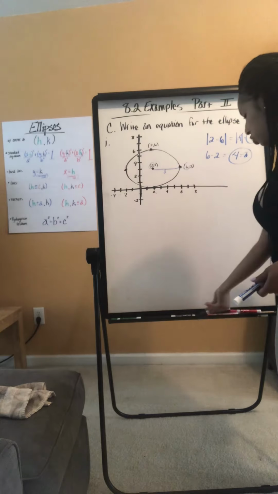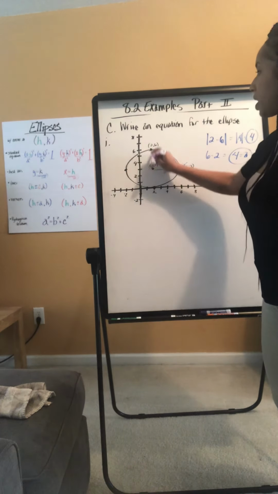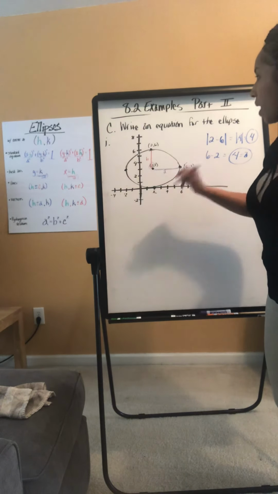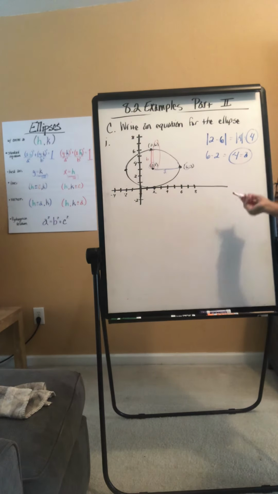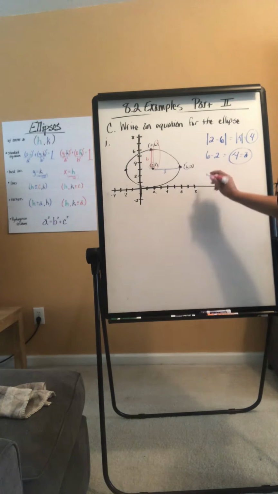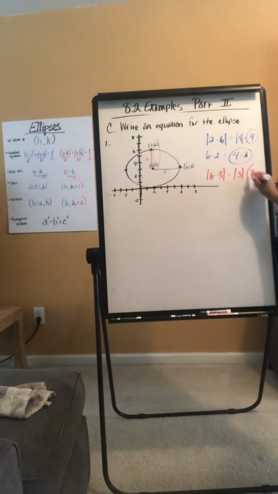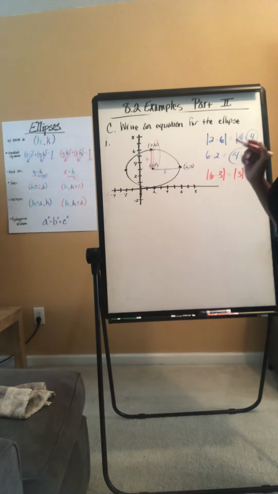And again, if I was unsure, I also need to find my B. That's this direction. That'll be my B. Since that's up and down, these are the y coordinates that I want to look at. So again, the y coordinates are a 6, a 6 and a 3. You could always take the absolute value of it. It's going to be a 3. Or you could just say 6 minus 3. But it'll be a 3, and that will be my B. And again, B should always be the shorter value. A should be your longer one.